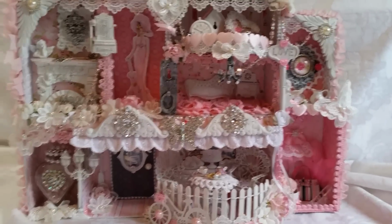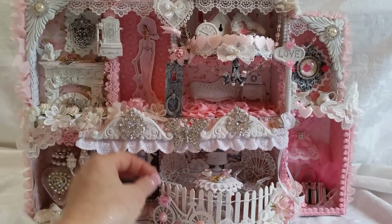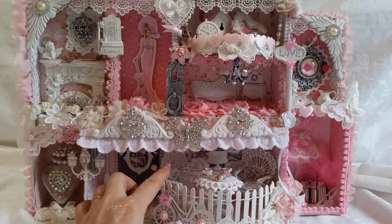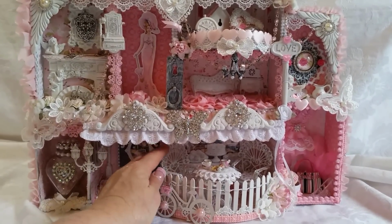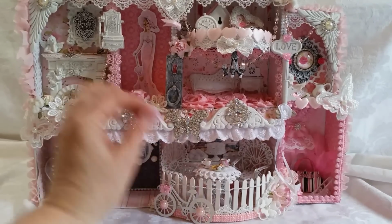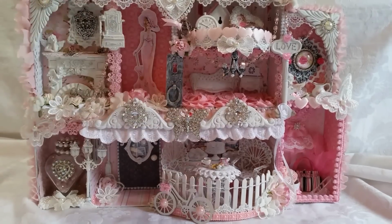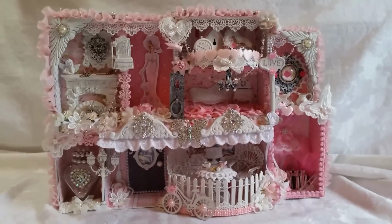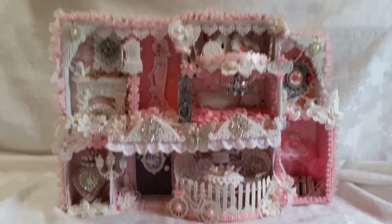And I do want to tell her very quickly, this little area, I am concerned because these little chairs only have little pin feet, that they could potentially come loose during transit. They probably will. So when you display it, sweetie, just put them in place, or you can even put like a little dab of E6000, and once you set them in place, they'll adhere to that floor. But the rest of it should make it just fine. I package everything really well, wrapped and everything. So I hope you love it.